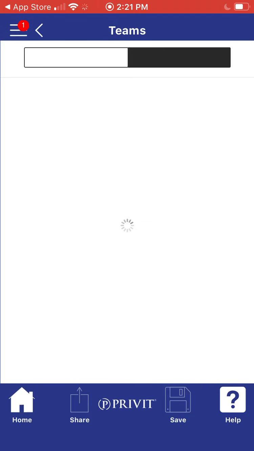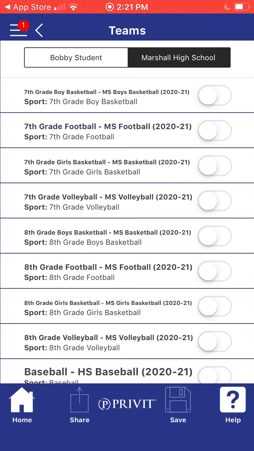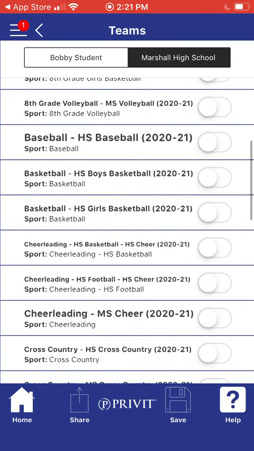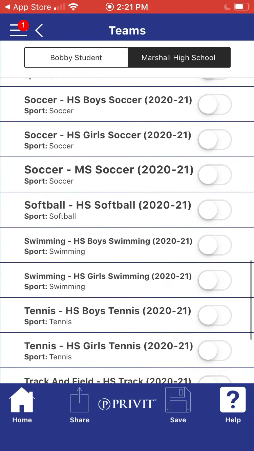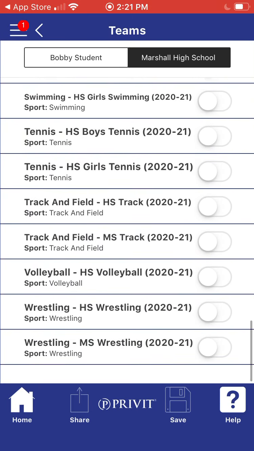Teams. Now, if your child doesn't know exactly what teams he or she wants to be a part of, that's okay. You can always update this throughout the year. But if you know for a fact they're definitely going to do a certain sport, even multiple sports, you can go ahead and click multiple sports here. So we have these separated. You've got 7th grade boys basketball, all these in 8th grade. We have some of them that are just middle school, like middle school cheerleading is all together. The high school ones are on here as well. It's in alphabetical order, all the way down to volleyball and wrestling at the bottom.